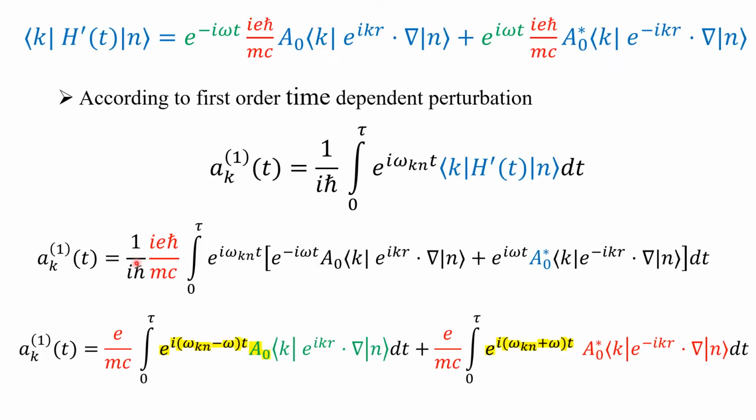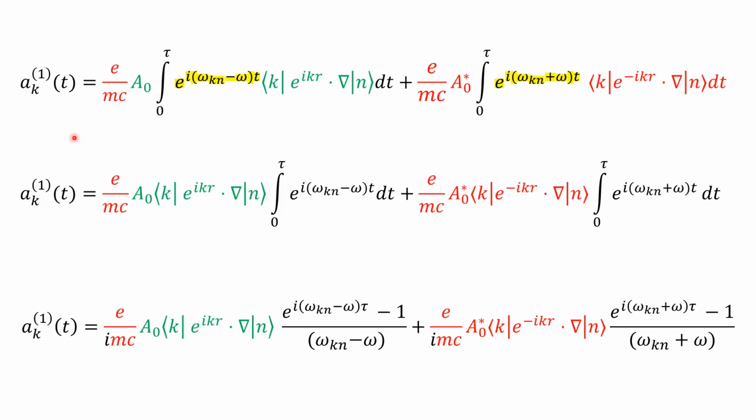Now, outside the integral, you have i h cross. Here also, i h cross is contained in both the numerator and denominator, which will get cancelled. This i will get cancelled with i, h cross will get cancelled with h cross. So you will get e power mc as a common factor in both terms, so I am taking that e power mc in both terms. Now we will reduce it further. So now we got this expression.